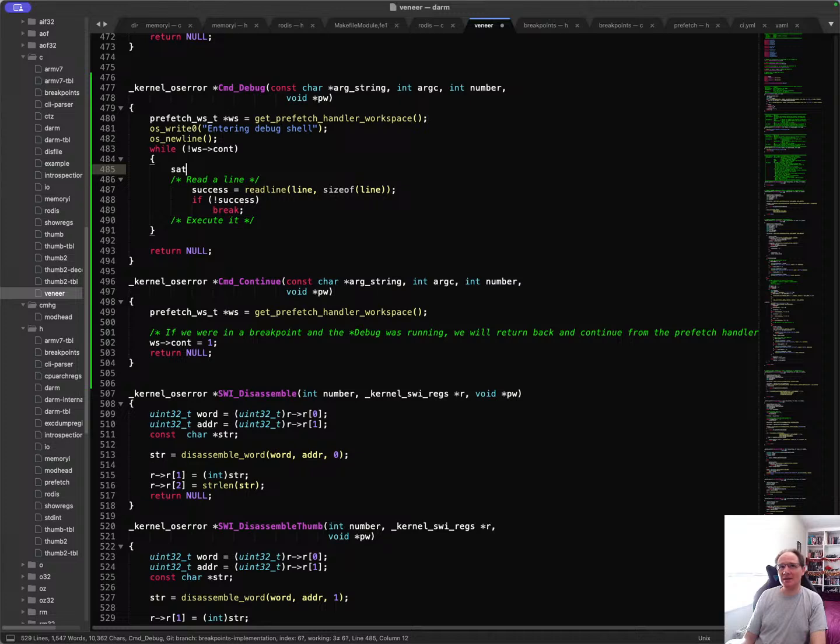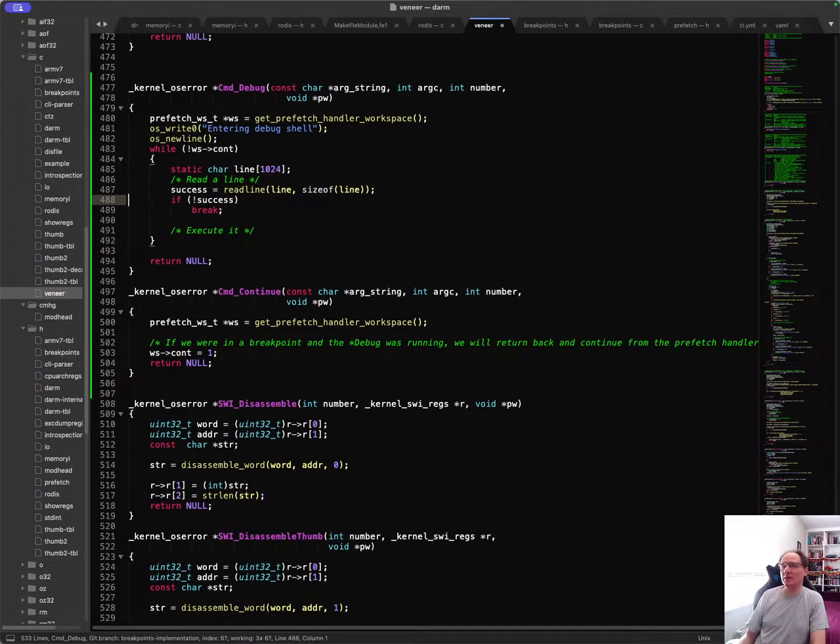I'm going to make this static here because anybody trying to run this sort of thing in an environment where there are multiple instances needed of the breakpoint handler is almost certainly going to fall apart and fall very flat on their face. So yes, I think we're just going to read a line.